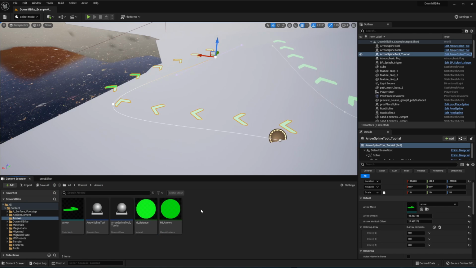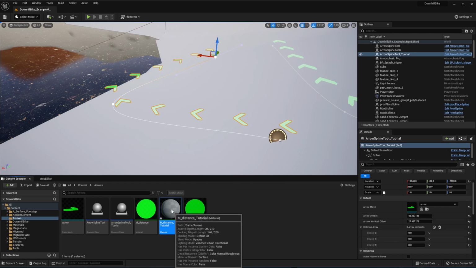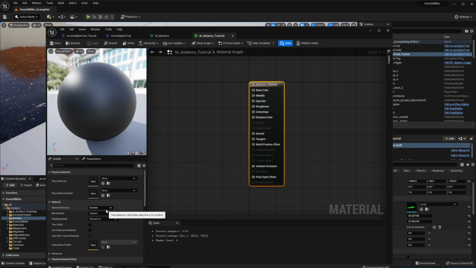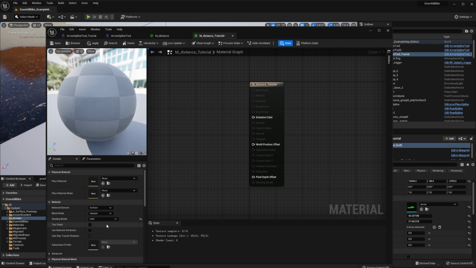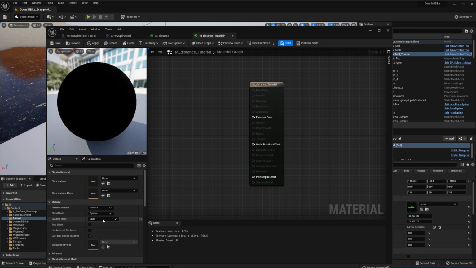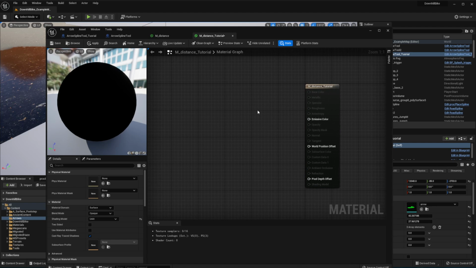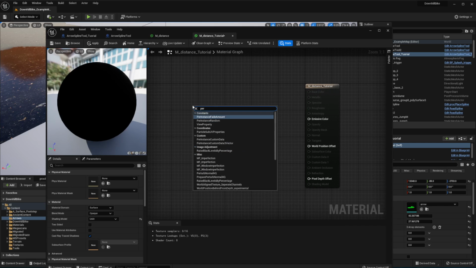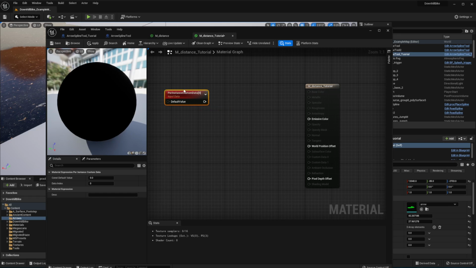Let me recreate this now in a new material. I'll call it distance tutorial. We need the material to be, actually for now we don't need the transparency. We can use the unlit option here, and we'll make the logic that I showed you. Use the per instance custom data.